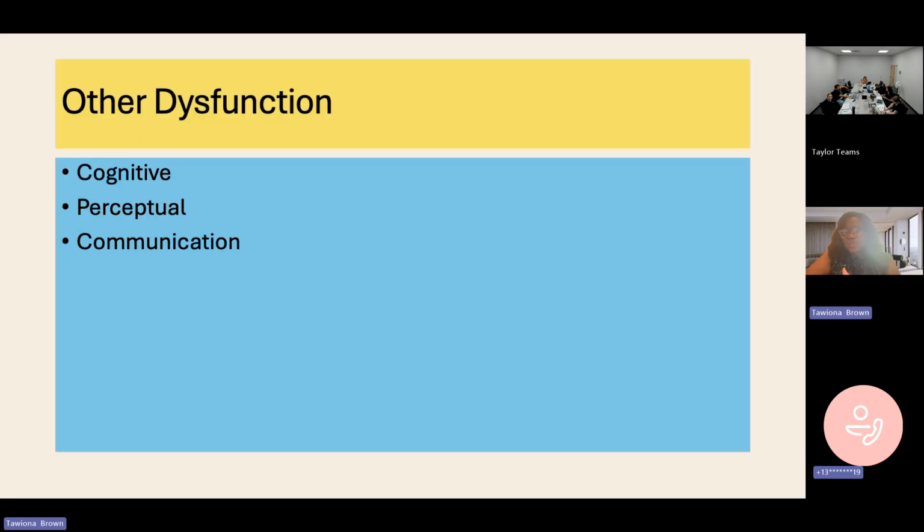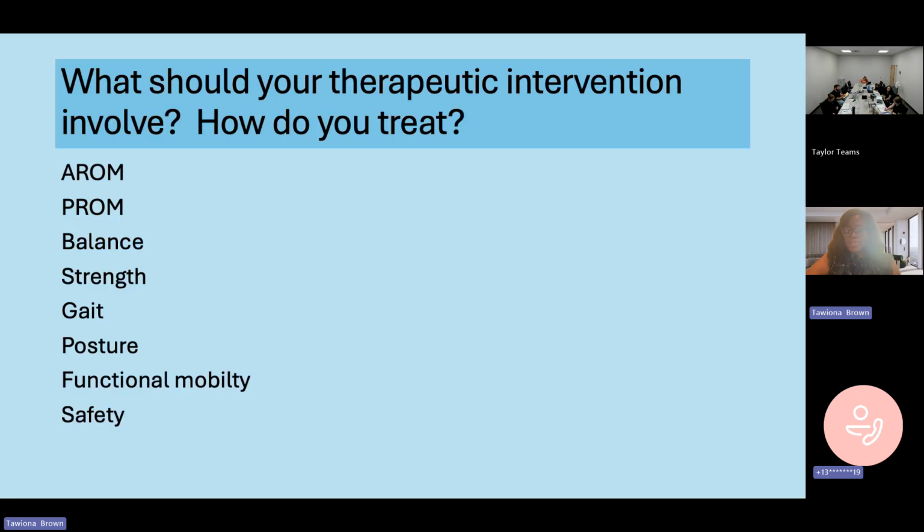And then make sure you understand from our previous lectures that they can also have cognitive issues, perceptual issues, and issues with communication, right? But now when I say that, in your mind you should think, oh, broken keys, oh, neglect. Things like that is what you should start thinking of when people say things like cognitive issues, communication issues, perceptual issues with someone that's had a stroke.